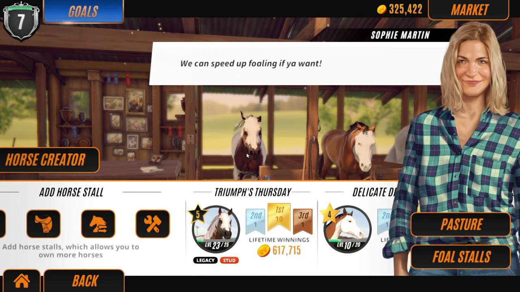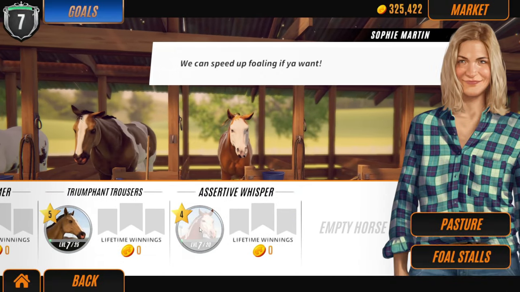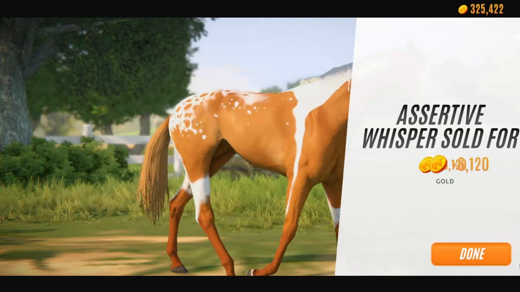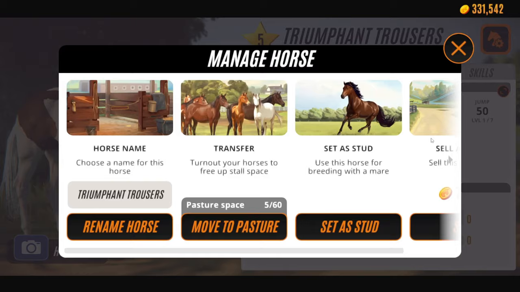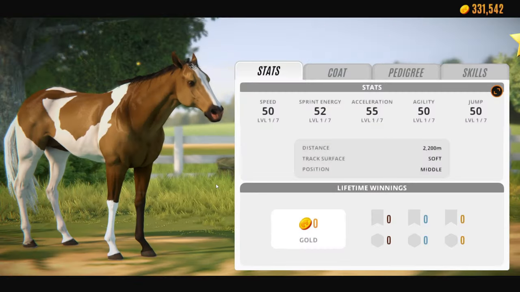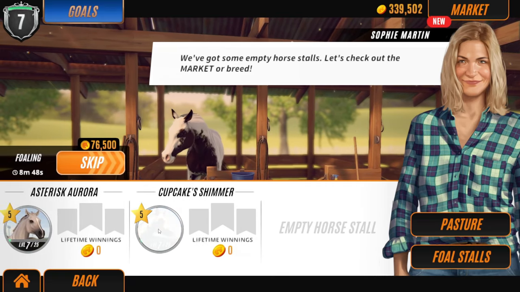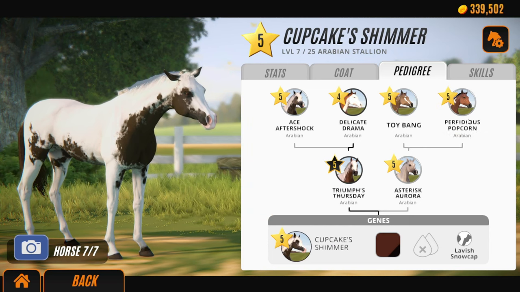I did not breed, I need to sell some of these horses. Cupcake, Assertive Whisper, honey, I'm sorry, you're beautiful, I love you. We're selling you. I don't have the time. You are stunning though, simply stunning. And then Triumphant Trousers, I'm sure you will go on to be a record horse. Yes, we're going to sell you too because we need the stalls. Not a handsome boy. So we've got 3 stalls available. Cupcake, Shimmer. You know, dude, you're really gorgeous. I love you.